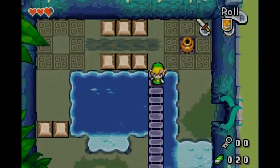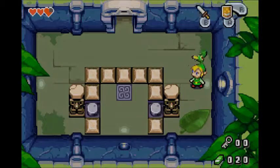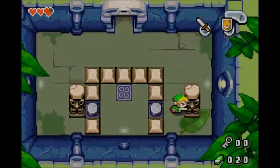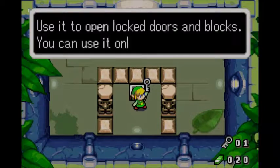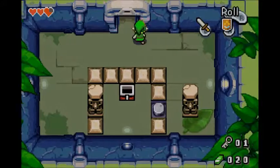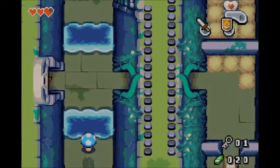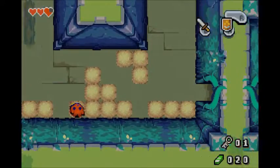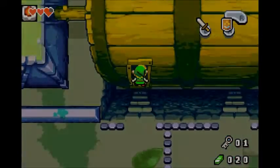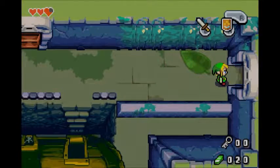Minish Cap doesn't have a whole lot of brand-new cool ideas, but it takes other concepts and utilizes the portable nature to a really magnificent degree. They reuse a lot of characters from 3D Zeldas and somehow managed to make them work in this more pixelated style — you'll see cameos such as Dr. Wright, Beetle, and even Anju the chicken lady, who's still just as afraid of her own pets as before. And if people were fans of how Link's Awakening had cameos from Mario enemies, this game has that too — you can face Lakitus, Bob-ombs, and creatures that look like Goombas.